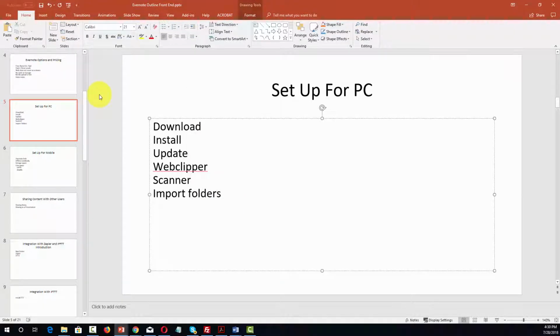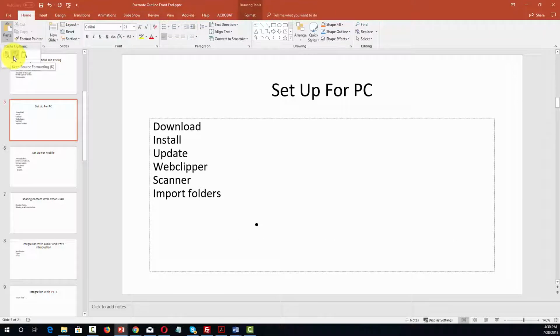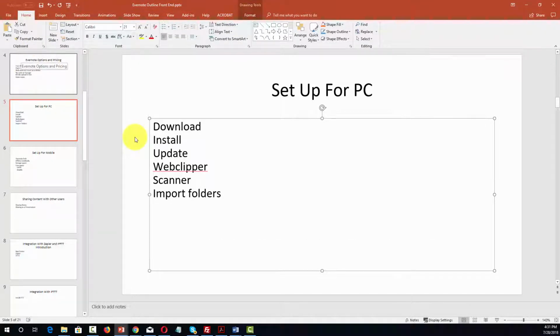When it comes to cutting and pasting, Microsoft Office in general and PowerPoint in particular will allow you to see a preview of what you're about to cut and paste before you place it inside of your document. So just by hovering over one of the options, you'll be able to see exactly how it's going to look inside of your document and then choose the one that you will want to use. And what you can also do is copy and paste between documents.